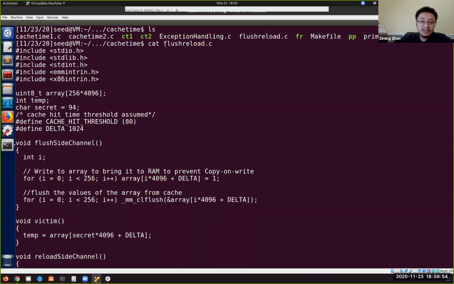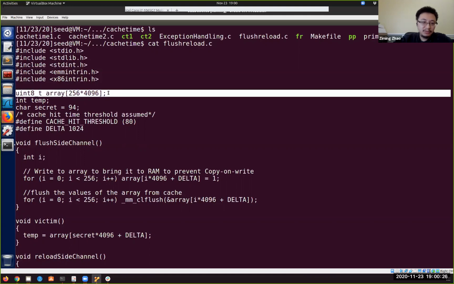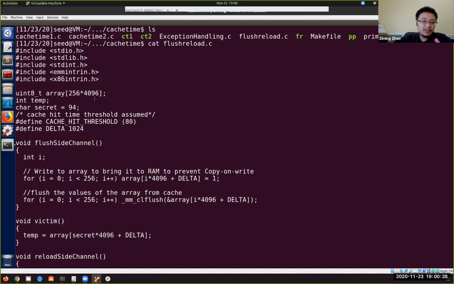This is one C program. There is a huge array here, 256 kilobytes. Actually, it's bigger than that, because one page is 4K, so this is actually 1000K. This one is 4K, this is 1K, so this is a megabyte. This is 1 megabyte of global variable. Fortunately, our memory is big enough to handle that.